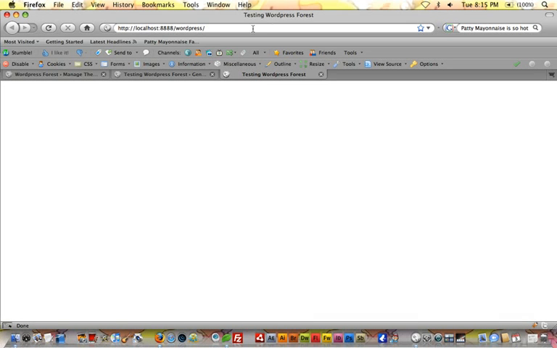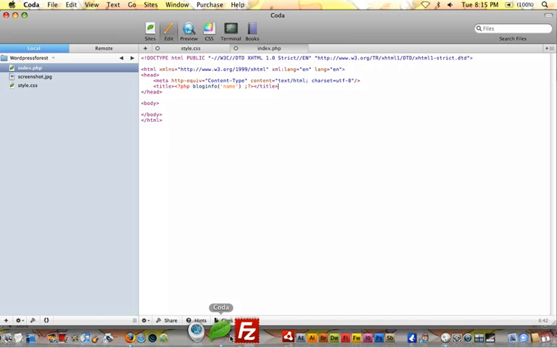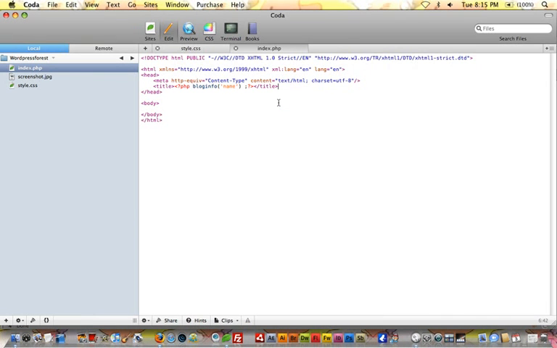So if we go back, we can see that the title tag is now being pulled from the WordPress template tag blog info name. What are a few other things that we can do with what we have so far and WordPress template tags? Well, we haven't even linked to our style sheet yet.